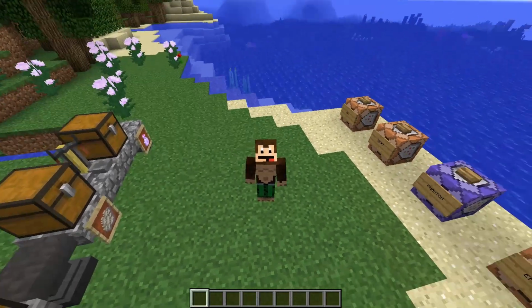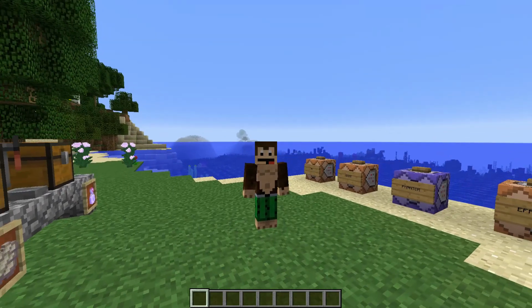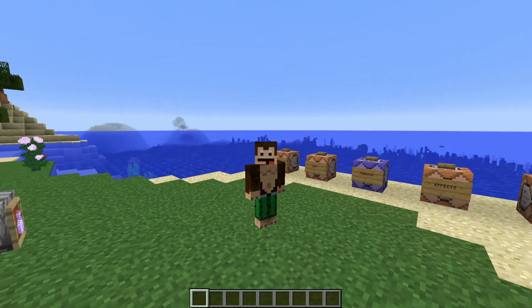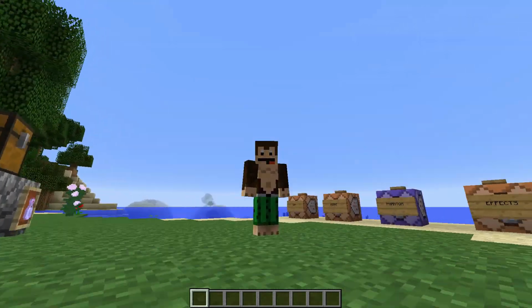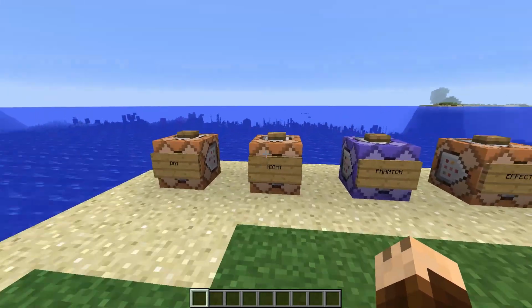So, as I said, we are in the latest snapshot, and that means new features, of course. And in today's snapshot, they have finally given the Phantom its own loot and not just leather. So yeah, let's check that out.